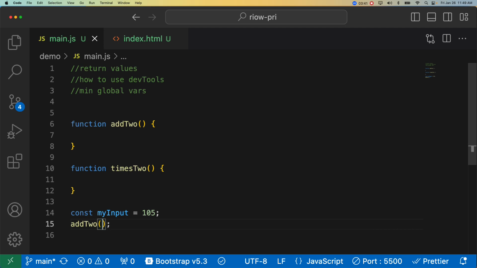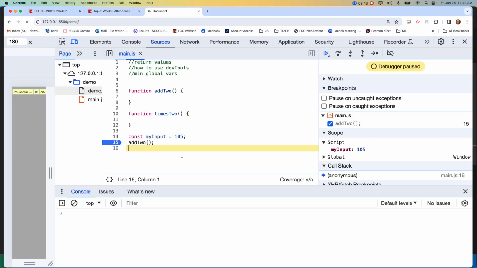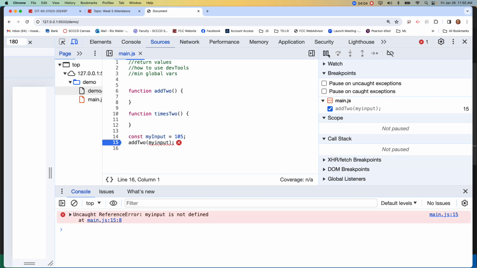So now what if I said my input, right? What will happen there? Now at this point, because I have my breakpoint, it's still stopped on that breakpoint. It's not finished. So if I just wanted to complete that, I could say resume execution, or I could just hit X, okay? Because you can see up here, it's going around and around. But I'll just go ahead and do this. And now what will happen is that, because of live server, it will automatically run because I've modified the code. And now we have an error.